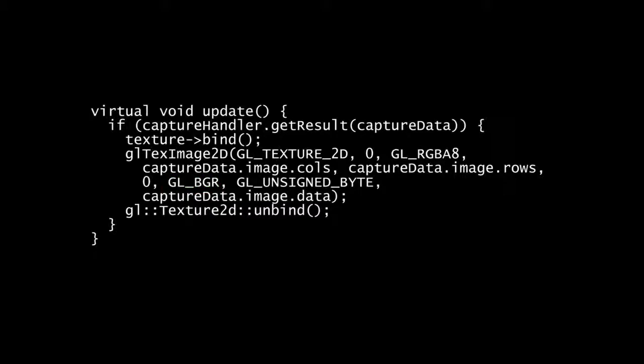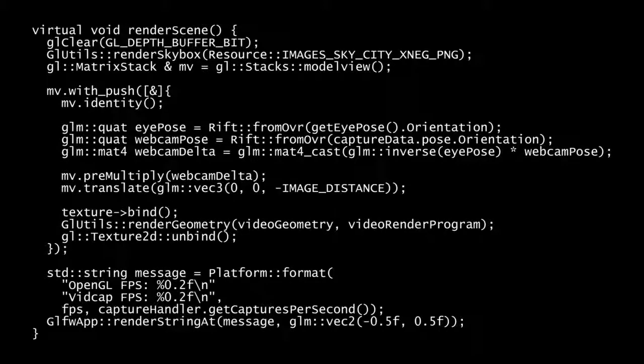If your camera isn't providing images in 3-channel 8-bit color, you should make sure to convert them to that format in your capture thread. Finally, we get to our renderScene function. By the time this function has been called, our parent class has already captured the Rift head pose and applied it to the top of the model view stack, so we can just render as if our camera is already set up, because it is.